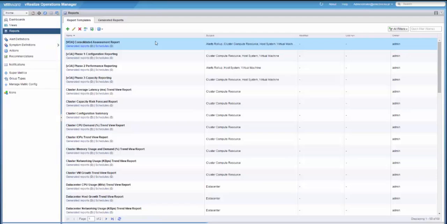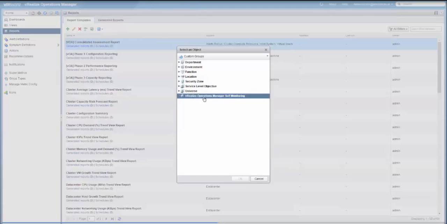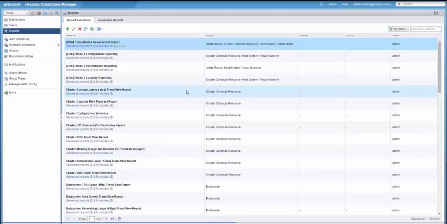So now I'm going to go and run each one of the reports. I'm going to select the report and then go up to the icon with the green arrow facing to the right, as you see right there, Run Template. And depending on the customer's environment that you're running it in, and depending on what you want to run it against, you have different options as you see here. If they have groups set up within their environment, either by departments, function, location, security zone, as you see, there's lots of options. But I'm going to run it just against the entire universe, which basically means everything within that vCenter environment.